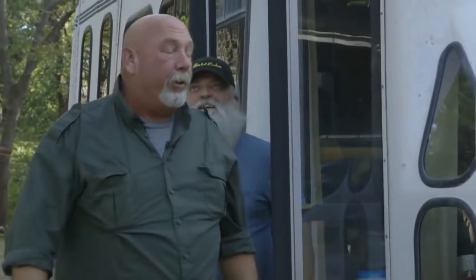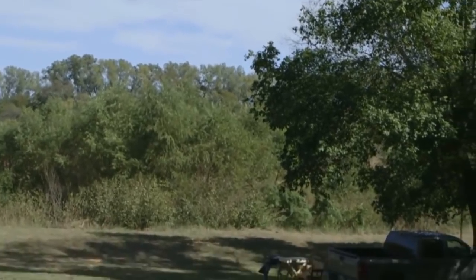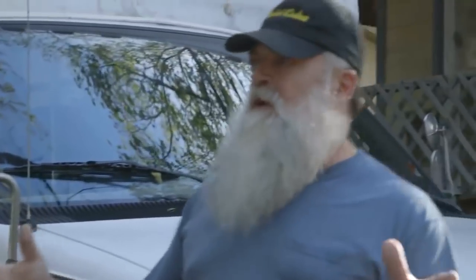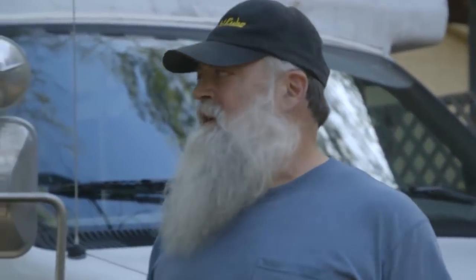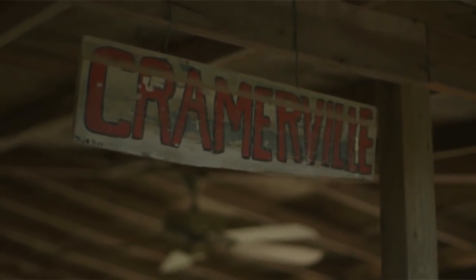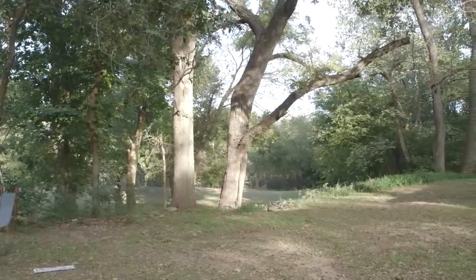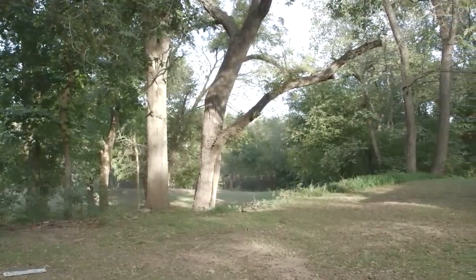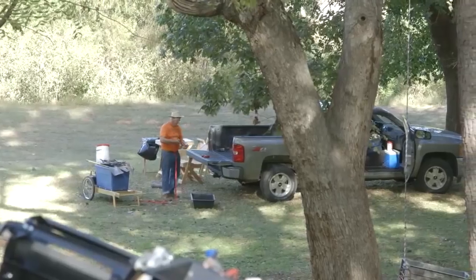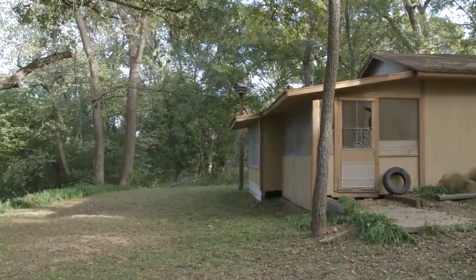Man, this is gorgeous. Oh yeah, we made it. Welcome to Kramerville. It was a family-owned property. 14 Kramers that own the darn thing. Because when we did the map thing, when we were looking at this, there is no Kramerville. You can't find it on Google. So this is self-appointed. That's what they call their property. It's called Kramerville because it's a group of 13 or 14 brothers and sisters that bought the property, and they just call it Kramerville. And it's a nice compound. It's a great place.